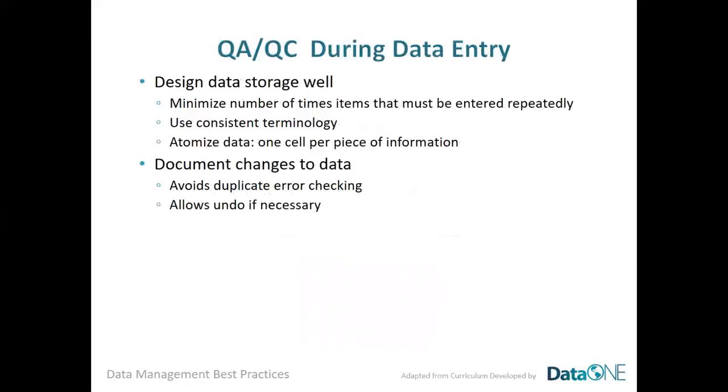Make sure you design your storage system well and minimize the number of times when you must enter the same piece of data repeatedly. That is one of the benefits of a relational database. So you just enter data once, and then you can reuse that data many times from that point. Use consistent terminology from one place to the next and from one person to the next, and make sure that each cell of data only contains one piece of information.